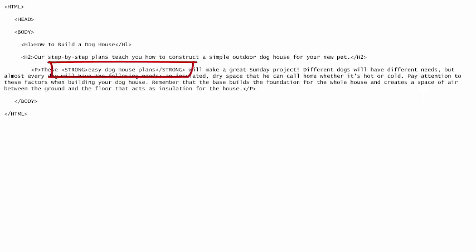In our example, we've bolded the keyword phrase easy doghouse plans, which is searched for 210 times per month. So it's a keyword phrase we'd like our webpage to rank for. Now, bolding important keyword phrases in your article is an old SEO trick from the early days of SEO. It's probably an artifact of a time when the bots were much more naive. And so we would help the bots assign more importance to certain keyword phrases by wrapping the keyword phrase with a tag, the bold tag or often the italics tag, EM as well.